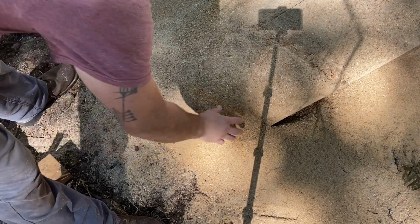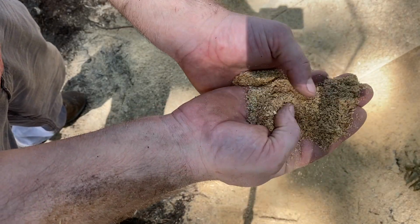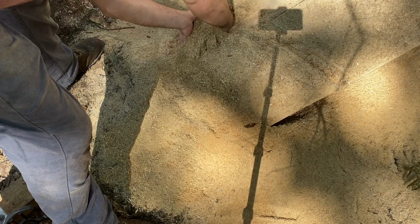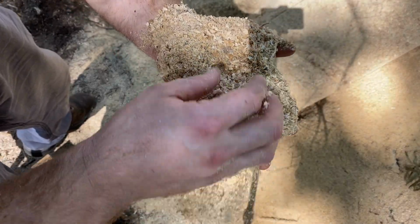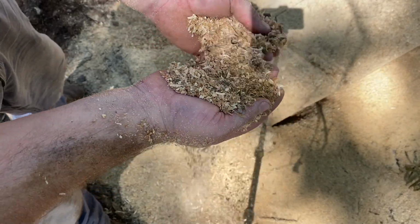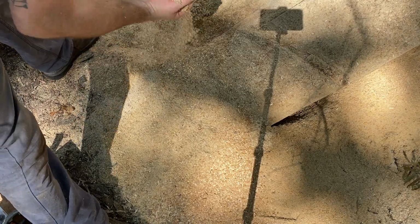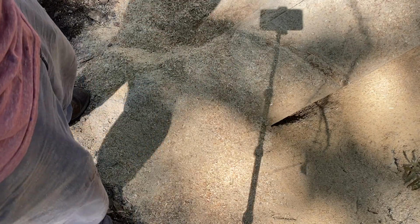All right, the other thing too, notice how the sawdust changes. That was not a fresh chain that I put on. This is the last board that I milled. See how there's a couple of little chips, but it's mostly sawdust. As I go down under, let's see if I can just turn this over. You see how there are more chips, and I think this is some of the first stuff that I milled. And again, it was not a fresh chain. I just kind of needed to do something this morning, and so I wasn't about to spend an hour sharpening up my chain. Look, the further down you get, the more chips there are and less sawdust. A sharp chain will throw ribbons.